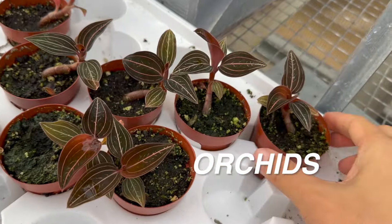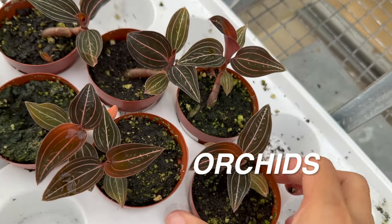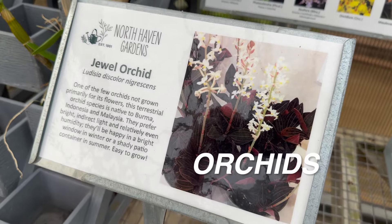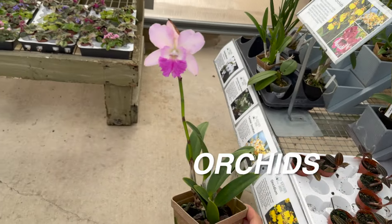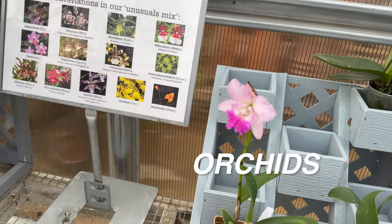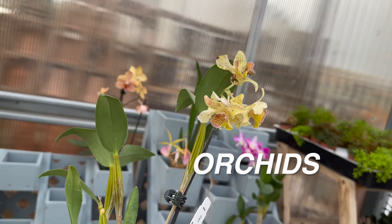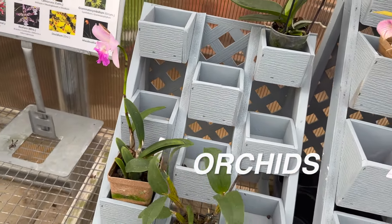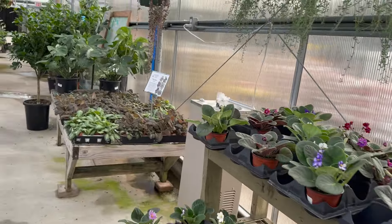Me coming from the Philippines — my family's from the Philippines — one particular Vanda orchid that I really think everybody should look for is what they call the Waling Waling: W-A-L-I-N-G W-A-L-I-N-G. It is one of the most beautiful Vanda orchids. Some people want it to be the national flower of the Philippines — it is endangered, and sadly there is a lot of plant poaching when it comes to certain plants. The national flower of the Philippines is called the Sampaguita or the Arabian Jasmine, but some people also say the Waling Waling should be recognized as the national flower. I think you guys should definitely check it out.